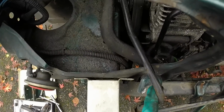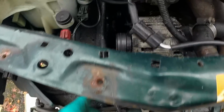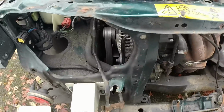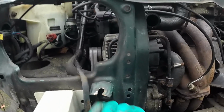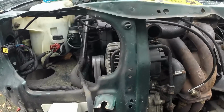You can see how far that needs to come forward. So the reason I've put that back on is basically to act as a guide when I'm trying to move that. There ain't a lot of room to swing a hammer, and quite frankly I don't really want to swing the hammer because I'll just bruise the paint and make it look shit. So I'll try and pull that out by hand again if I can. Maybe get a rod through there and tug on it. Yeah, it's one of those suck it and see, trial and error type jobs, this.